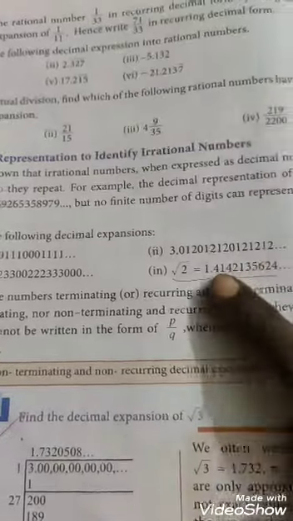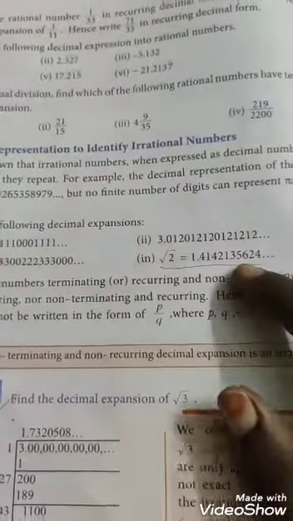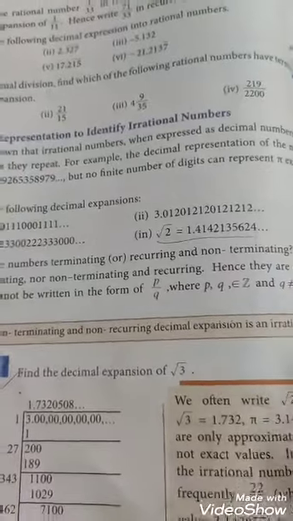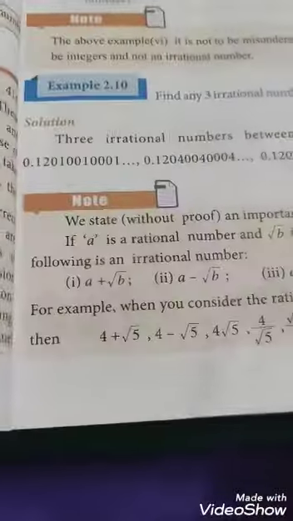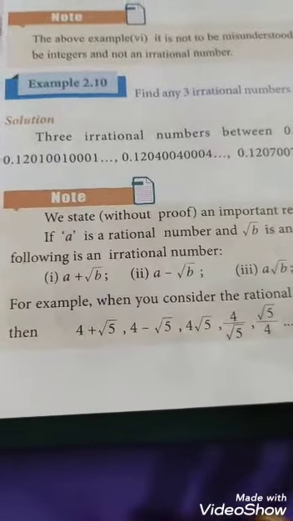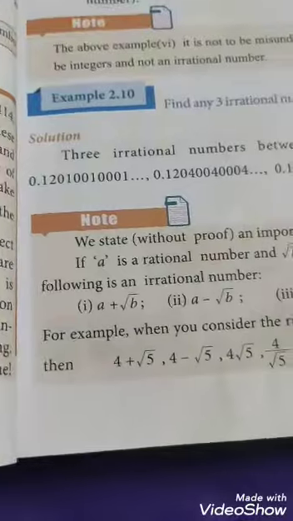Now you understand very well that root 2 is a rational number because it's non-terminating and non-recurring, root 3 also. So then some results - what does it mean by irrational numbers?